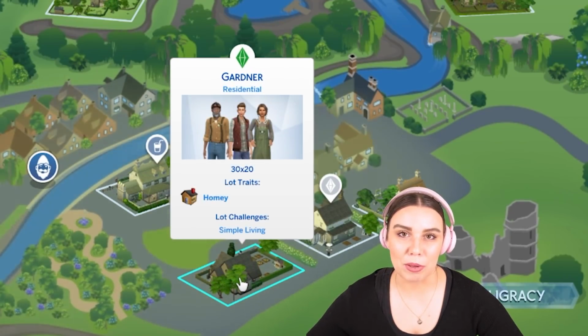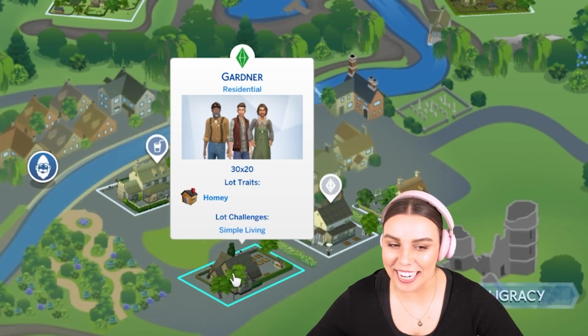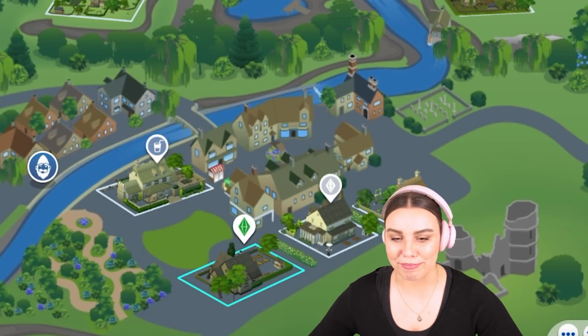This is the family we're gonna start our storyline with. These are the gardeners. Ha ha, gardening, got it? Oh God, why am I so awkward? So let me introduce them.